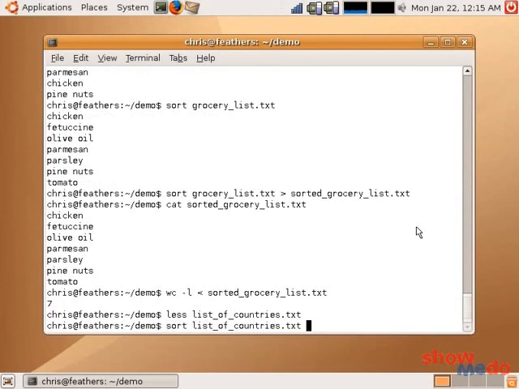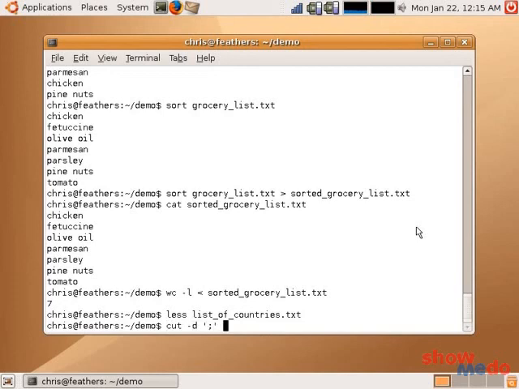So we'll sort our list of countries, and actually we'll do something even cooler. There's a program called cut, and what cut does is it takes a delimiter and breaks apart individual lines of a file based on that delimiter.